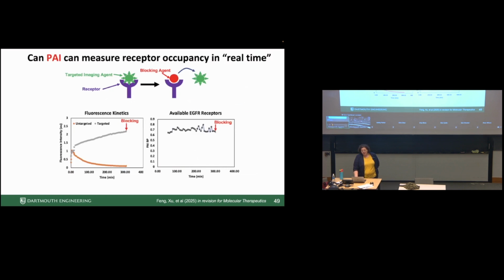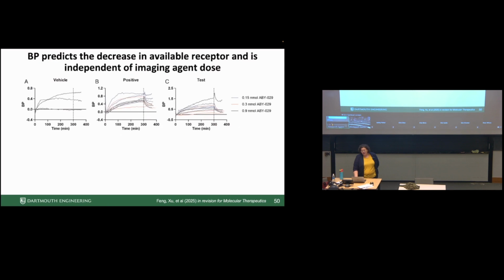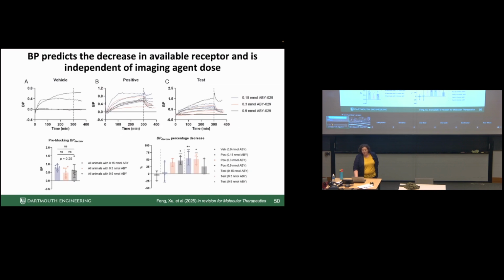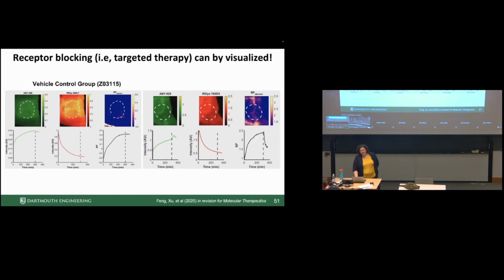But it turns out that we can actually correct for this with paired agent imaging. Because we have that ratiometric signal, we can correct for this, and we see what we expect to see. So here we can see an available receptor concentration, and as we inject that therapeutic agent, that signal starts to decrease. And so in essentially real time, we can start seeing molecular therapy bind and understand whether or not we're injecting the correct doses. It turns out that it doesn't matter on the imaging agent dose, but we have new data that shows that it does matter for the blocking dose. We can actually see differences in the blocking dose.